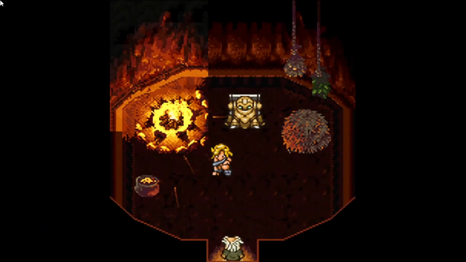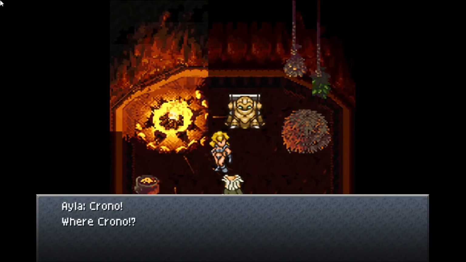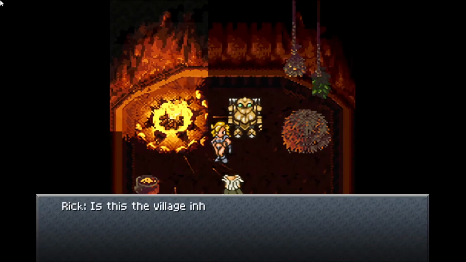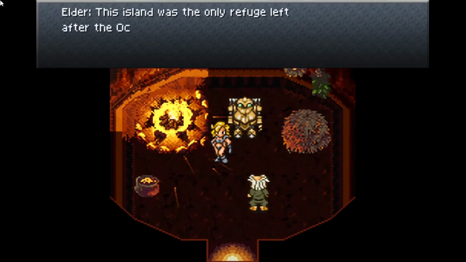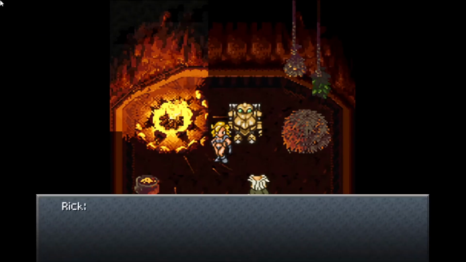Ah, you've awoken. You were most fitful in your sleep. Chrono, where Chrono? We found no other. No, that not true. Chrono strong. Chrono not die. Is this the village inhabited by the earthbound? This island was the only refuge left after the Ocean Palace unleashed its ruin. No others remain. Metal bird, island floating sky, all gone.